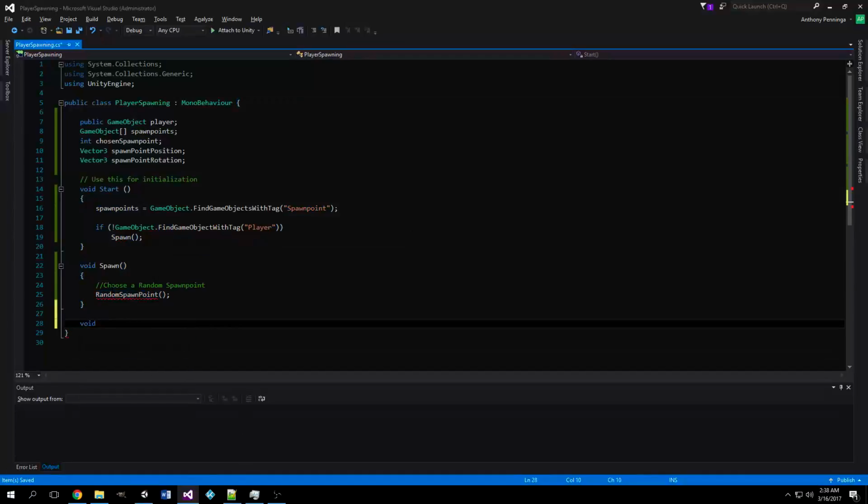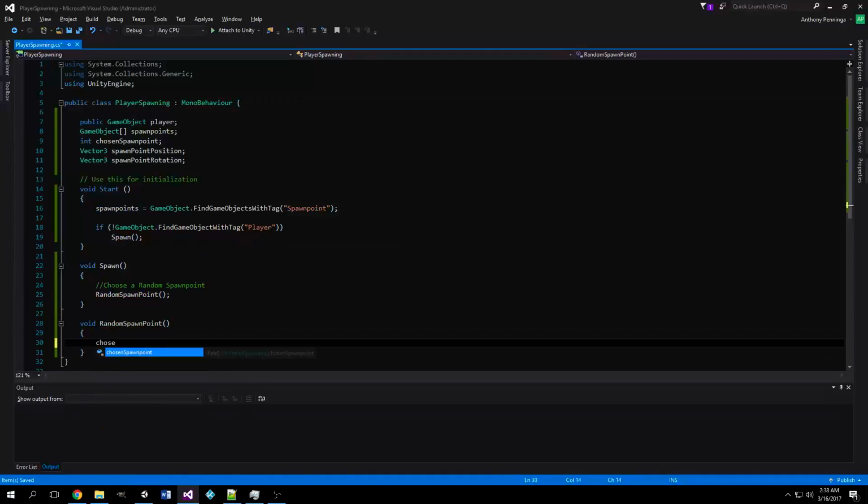Yeah, that doesn't have to return anything, so we'll say that's void also. We've already declared chosen spawn point, so it's just going to be an int. So chosen spawn point will equal, we'll use UnityEngine.Random.Range. Random range is, I believe, not supported anymore.